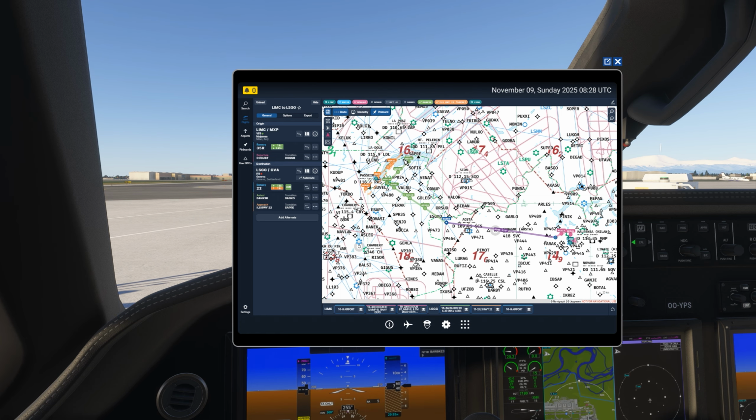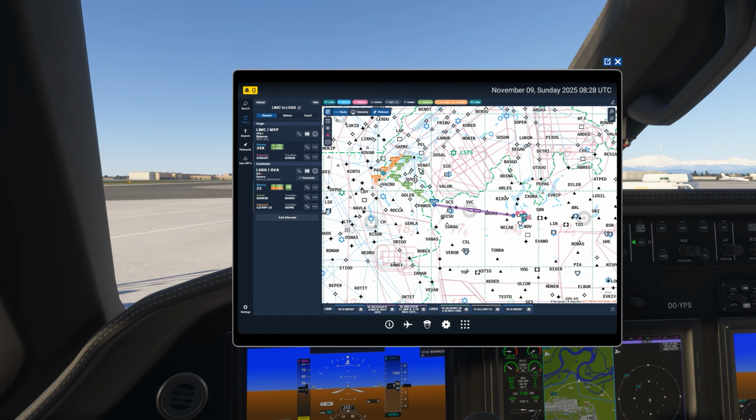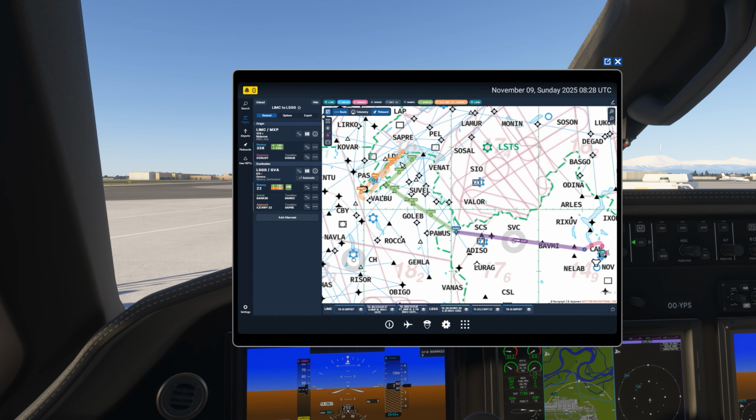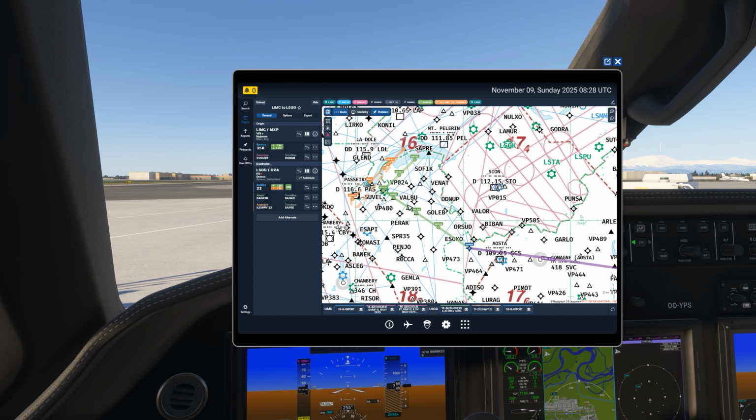What we can do now is send this flight plan to avionics. So the only thing I want to do is set our cruising altitude. So what we can best do is pick up the map for the green line here. This is the arrival Bank 3 Romeo, and open the chart overlay.